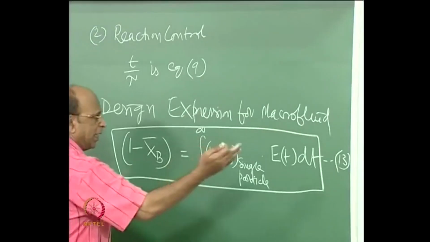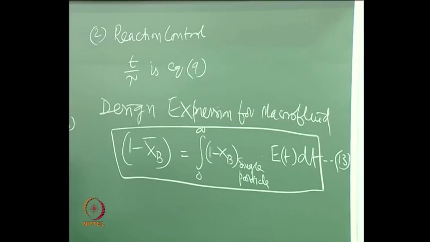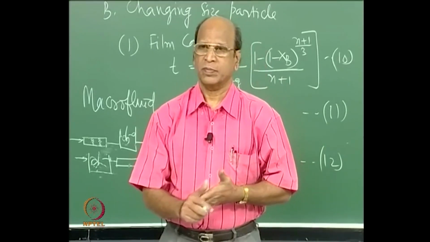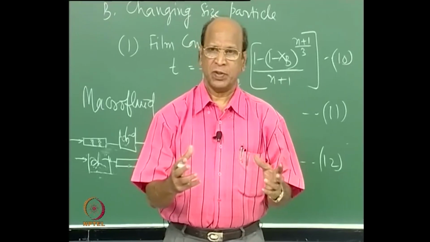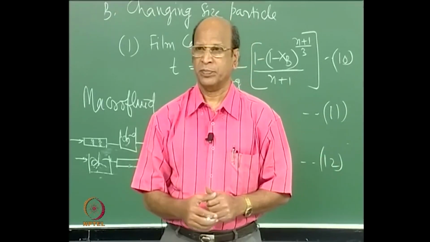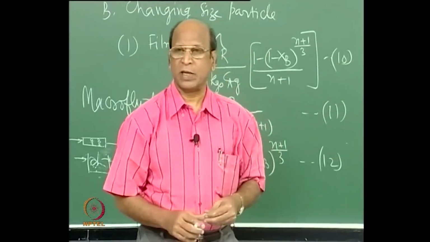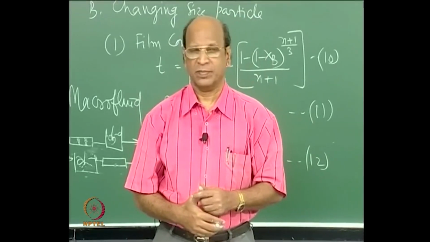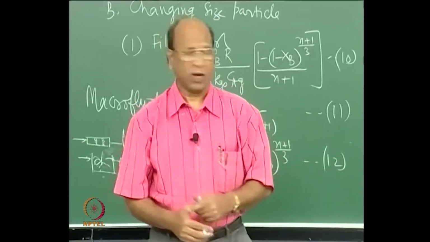Normally, when I put 0 to infinity as the upper limit, is it really realistic, or do we have to change that value physically? What do you mean by infinite time? What will be x b for infinite time? That entire integration disappears. So, what is the logical upper boundary? Excellent, tau. Tau is the logical upper boundary.